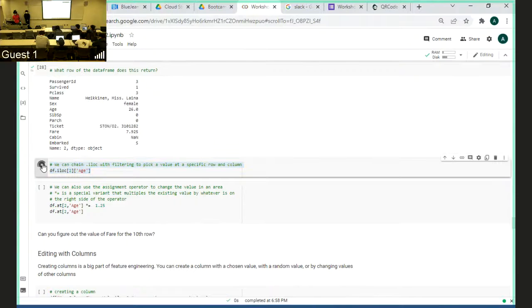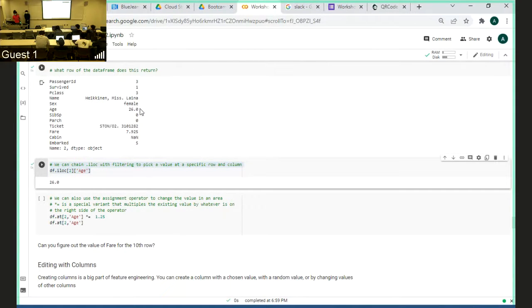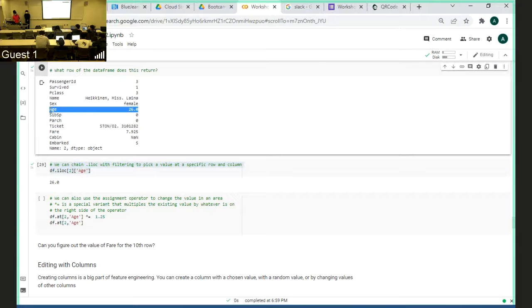That'll essentially just return 26, which corresponds to this. Pretty simple stuff. It's just trying to access the data table.